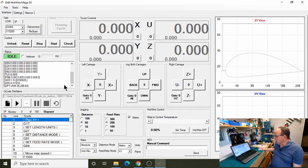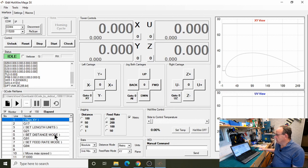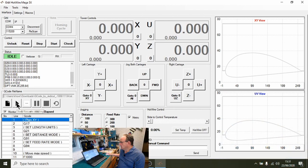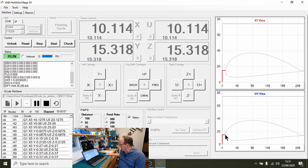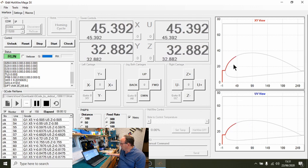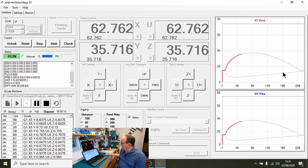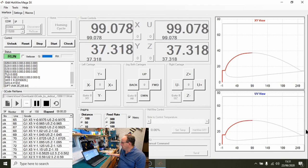So that's a new interface. This one should run okay, I think. So we'll just set it going, although it's not going to cut anything, it will run through this okay. So as you can see now, we're coming up on the display here. And I think with it being red over grey, it does stand out a little bit more. So that works quite well.